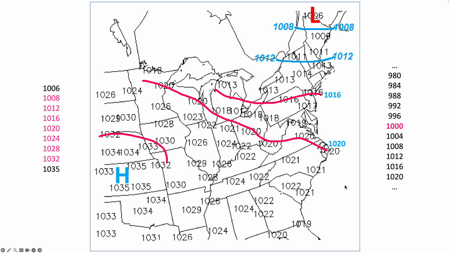And I'll draw just the last one, which is our 1,032 millibar isobar, starting in Nebraska, going into northwest Missouri, and then into Arkansas and out. And you'll see that in the bottom here, in the southern part of this isobar, we don't have any 1,032s. So again, we're interpolating between values that are less than and greater than 1,032, and we're trying to split the difference accurately. In fact, right here between Missouri and Kansas, this probably could have gone a little bit further west than it did. But this gets the point across for you. So you can see this is how you're going to draw your isobars.